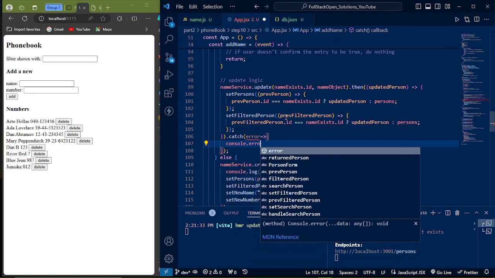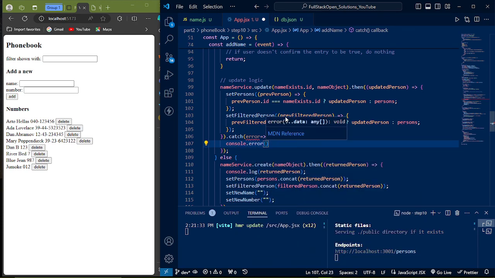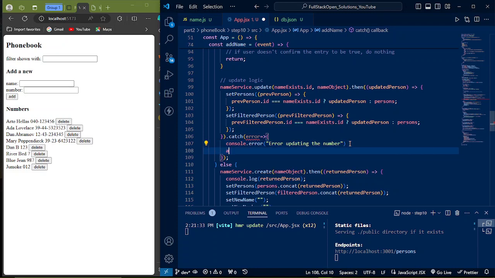console error and just say error updating the number. Also, we can just use an alert here and then copy the same thing we have here.